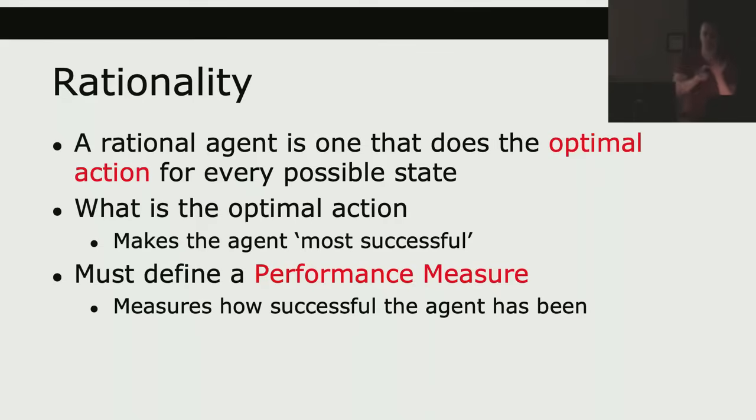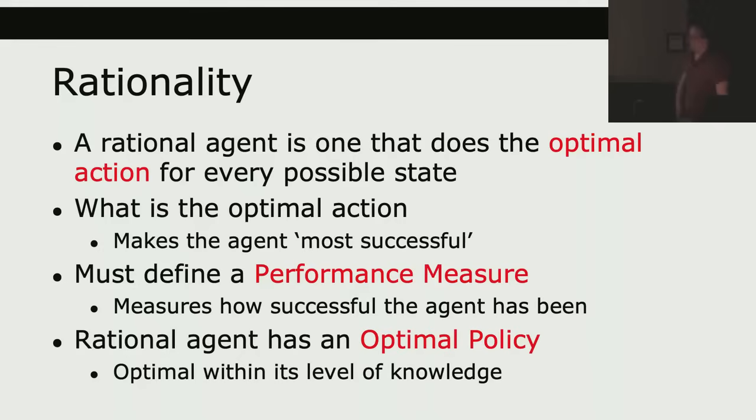That number might be the error rate. It might be the amount of points scored. It might be the amount of money won in a blackjack game. But there's nothing magic about AI. In the end, it is trying to maximize or minimize a single thing. And that is the performance measure that you, as the problem solver, have to define somehow.